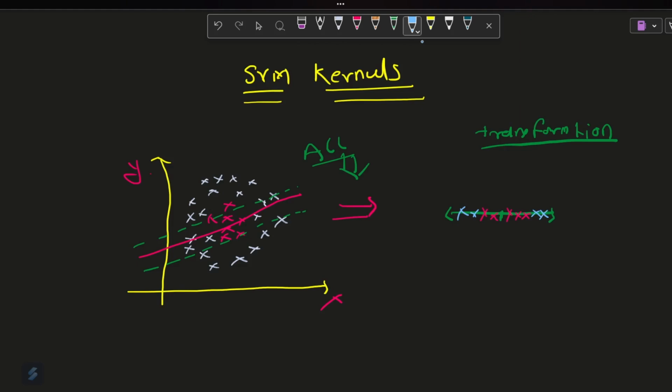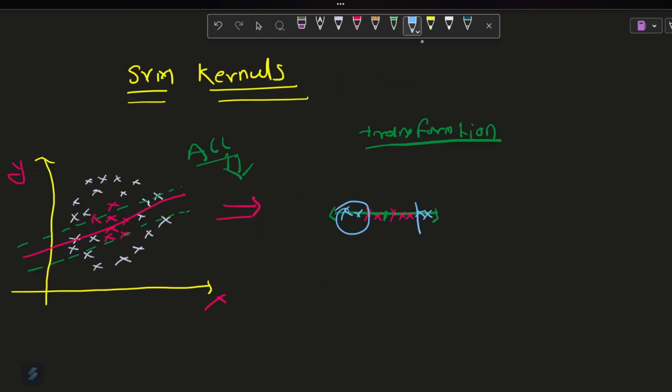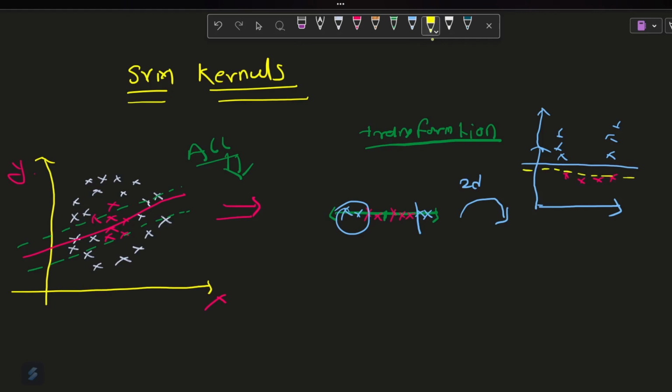So how can we draw a hyperplane and marginal plane in that particular case? We can draw a simple hyperplane, but what about that data? In that case, we simply transform the data into 2D, and the data looks something like this. The data is converted into that shape, and we simply draw the hyperplane with a marginal plane and calculate. Then we train our model, and the accuracy also increases, right?